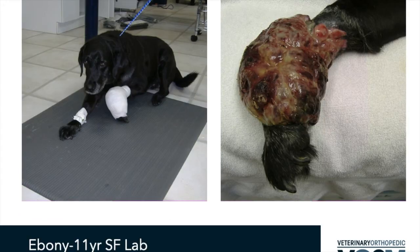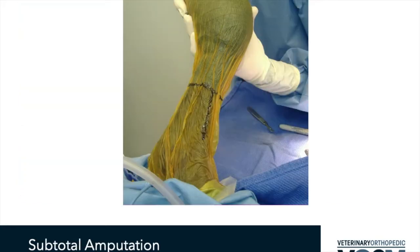Now, Ebony was an 11-year-old female spayed lab, and this was a hemangiopericytoma. So we knew we had to get margins, but Ebony, with her issues of elbow arthritis, hip arthritis, and her age, we knew we had to do something to add some support to this limb. So in surgery, what you have to do is make sure you have margins so you don't leave any of the cancer behind, but you have to preserve as much bone and as much of the healthy soft tissues as you can. So it's a fairly challenging, complicated procedure, but we in the veterinary space can follow what they use in humans.